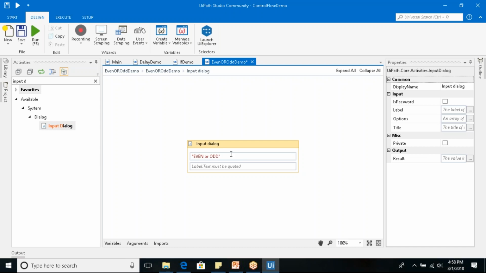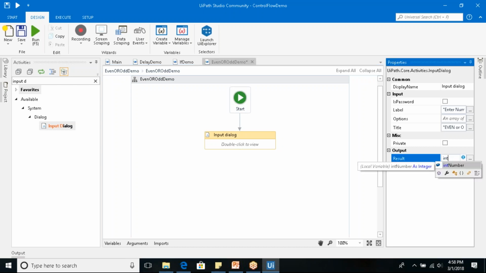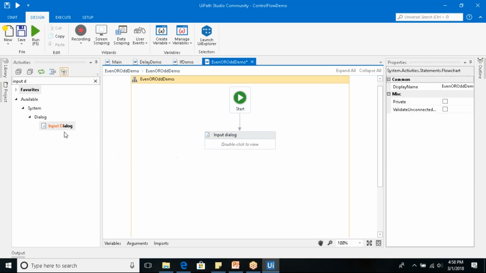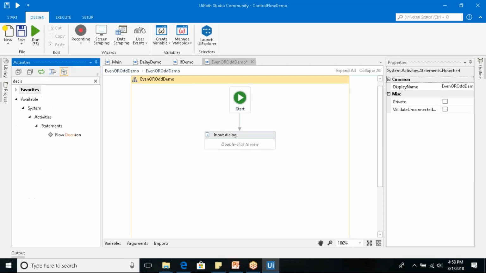So quickly I just added the input dialog, and whatever values are read from the user, I assign to the integer number. And what is the next step? Here there is no need to use an if condition.